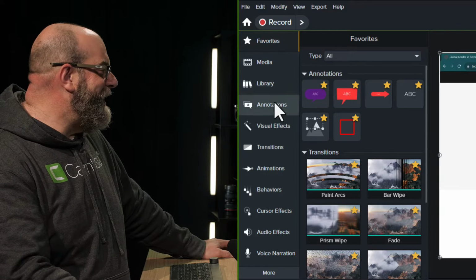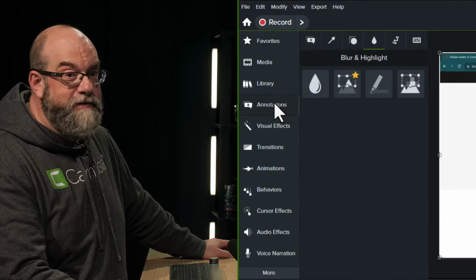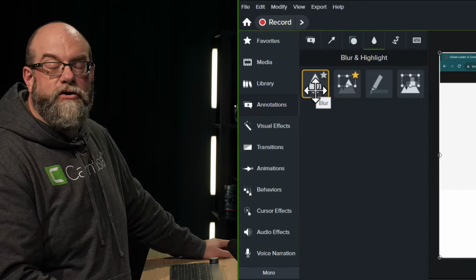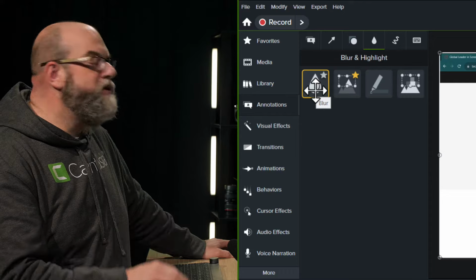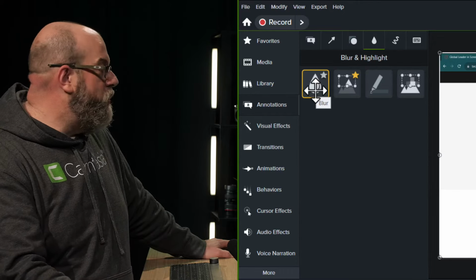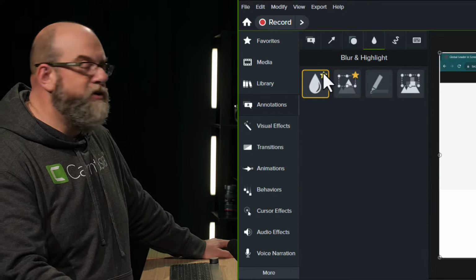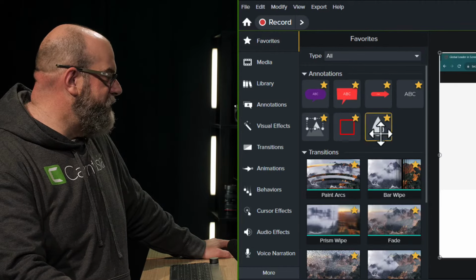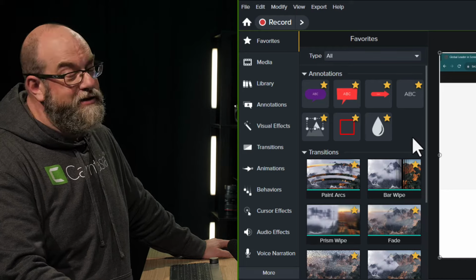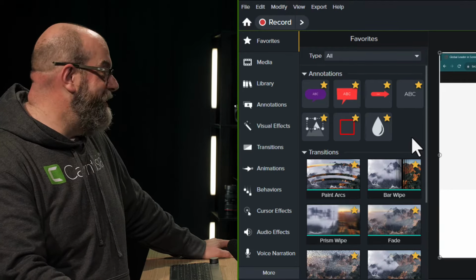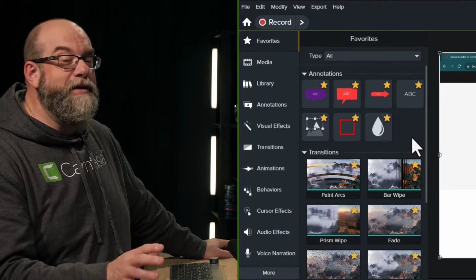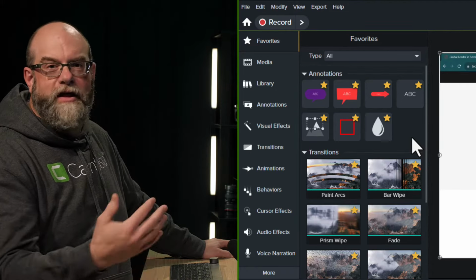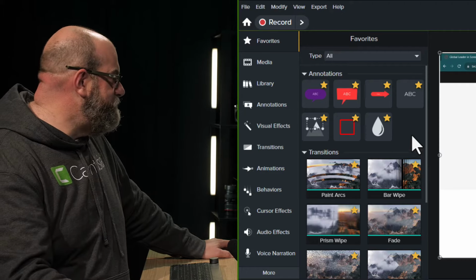And if I ever find anything in any of the tools that I want to add to that favorites menu, no problem. Hover over the one you want, like this blur tool, and you'll notice in the upper right-hand corner there is a white star or gray star. If I want it in my favorites menu, all I have to do is click on it. It turns to a yellow star, and that blur tool now exists inside of my favorites menu. You'll notice there are quite a few things in my favorites menu. It's helpful because there are so many tools inside of Camtasia, it's easier for me to find them in my favorites menu than to dig through all the menus later on, especially when I'm pressed for time.